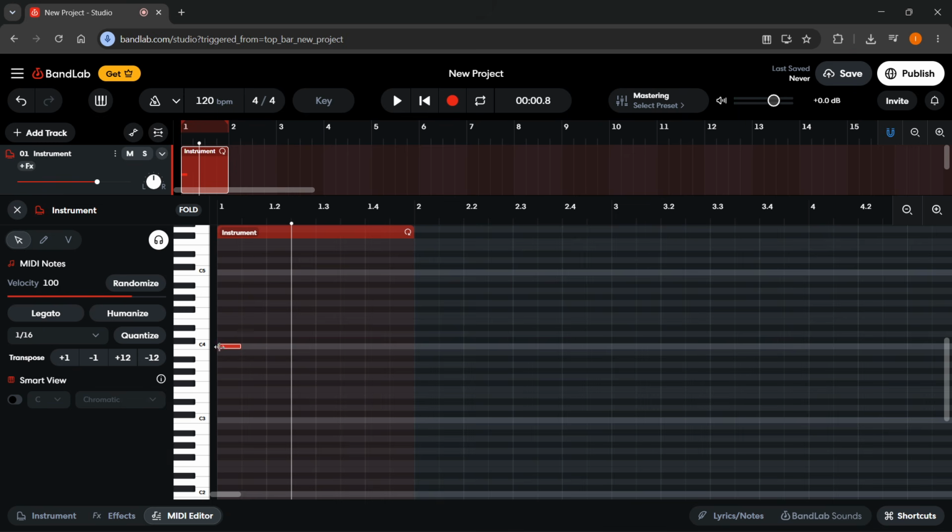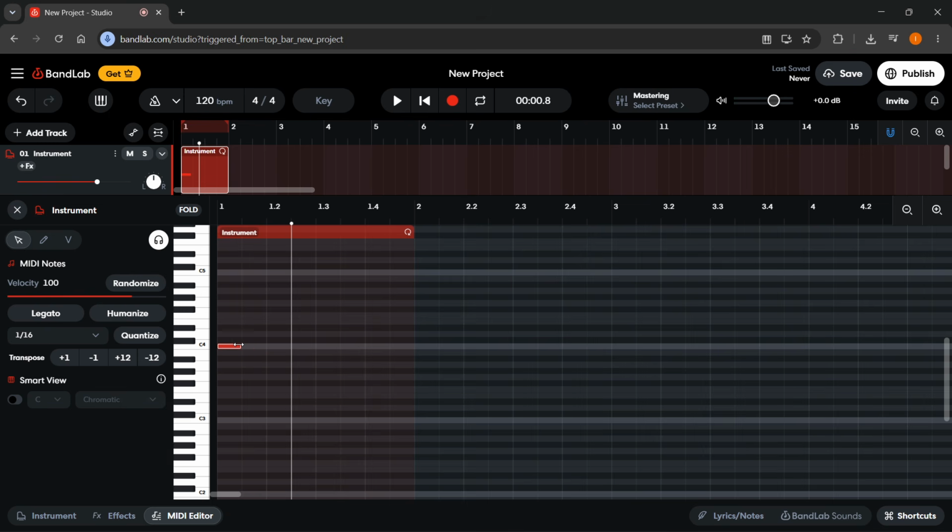Of course, you can then use these notes to do a bunch of different things. If you want to go and move them, just click it and drag it wherever you want. And if you want to change the pitch of it, you can drag it down, drag it up, and it's going to change the pitch. You could also go and hover over the very far end of it, click and drag it to make it longer, or of course to make it shorter as well. Both are going to be possible on both sides.